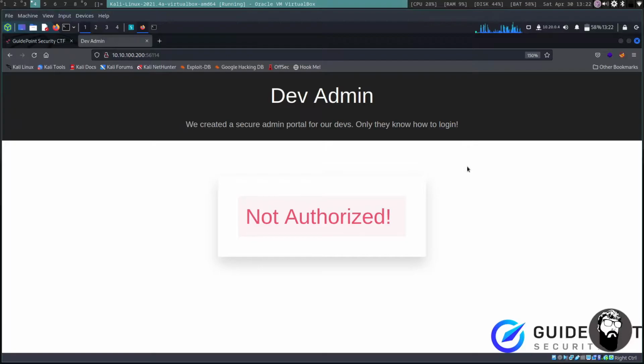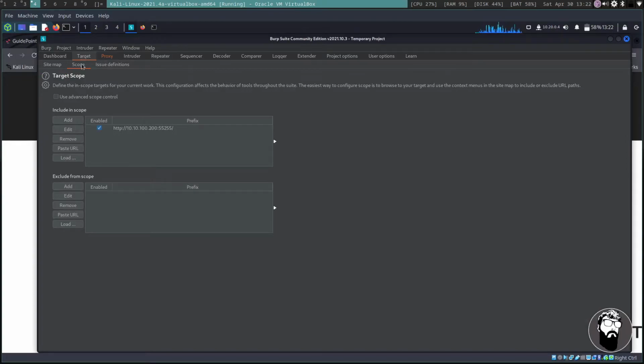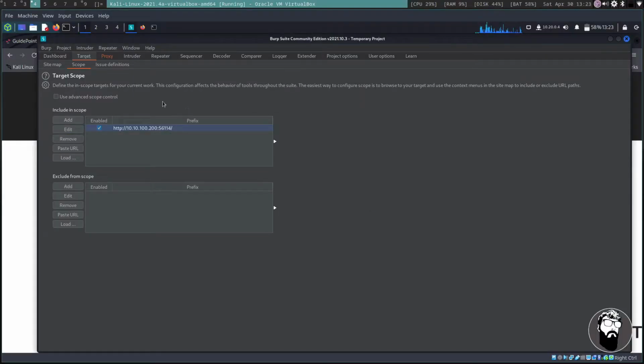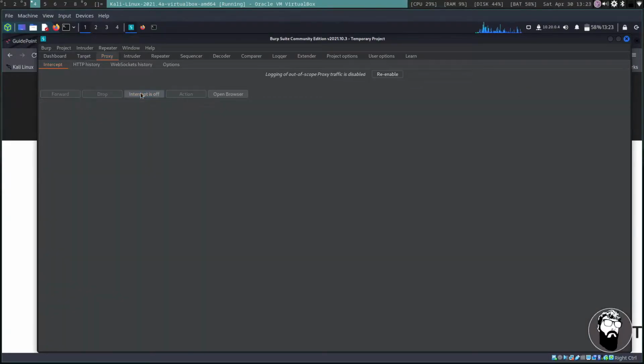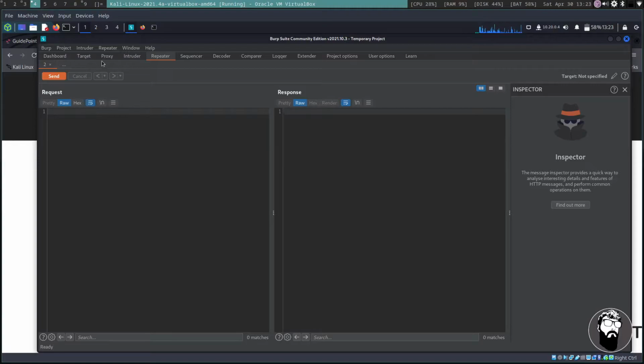So let's go ahead and fire up Burp Suite, and I've got a few things there I need to get out of there, so I'm just going to copy the URL. I'm going to go ahead and reset my target scope, so I'm just going to click the edit button, and then I'm going to paste in the URL of the site we're actually going to be looking at. And then I'm going to head over to the proxy tab, and then I'm just going to turn the intercept off and back on to kind of clear that out. And same thing with the repeater tab. I'm just going to close that tab.